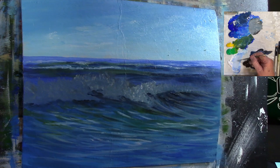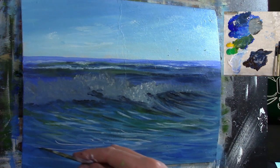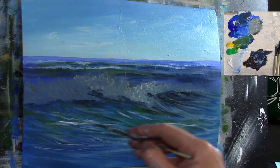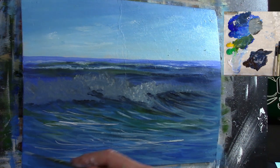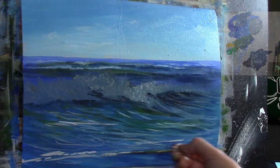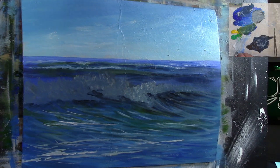Let's get some really wet paint now. I think the trouble I've got today is my paint is drying so fast. Okay, enough of that. Let's get some white paint now, a sort of white paint.